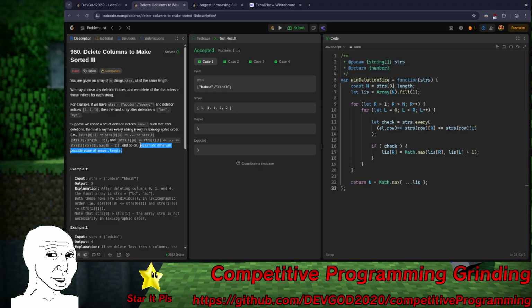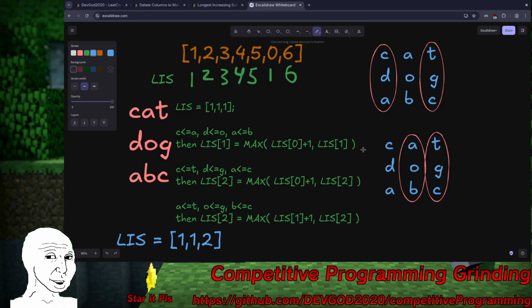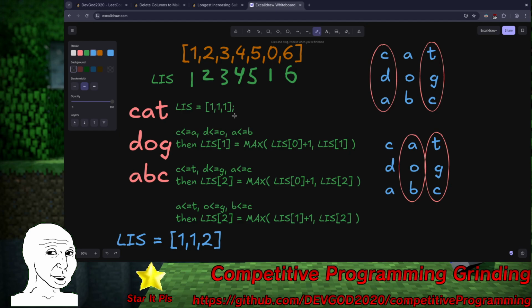It says to return the minimum possible value of answer.length, but we're not actually storing indices eligible for deletion. We're just storing the length. In our solution, we're storing the longest increasing subsequence length, but we're not actually storing the indices that the columns could be deleted at.